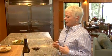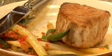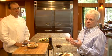The sweetness in the vegetables helps to bring out the nice red fruit characteristics, I think. The beans do have a natural sweetness to them, and along with the Soffrito, that also is sweet, but it also has a little spiciness to it, and I think it really helps to bring forward the sweetness of the fruit and also to bring up the acidity of the fruit.